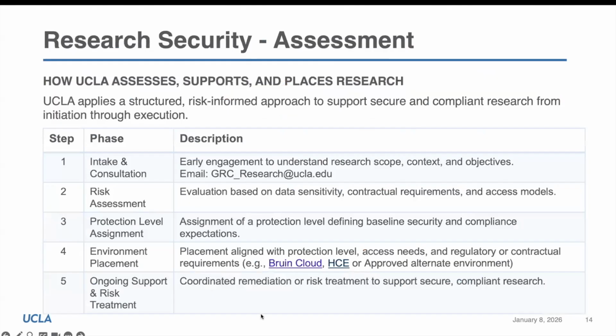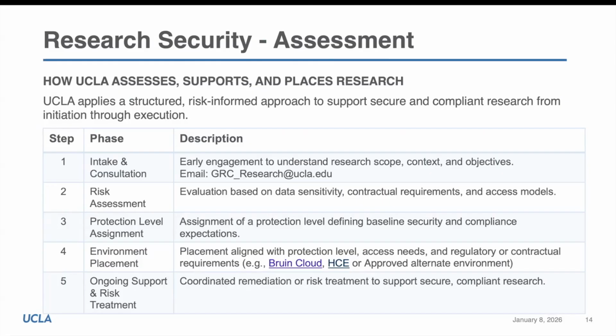All right. The other option we have is the HCE. The HCE is a local repository that's actually CMMC 2 level 2 certified, and we're going to be recertifying it this year. It's limited in terms of storage size. So if we can't fit, well, let me take a step back. It's limited in terms of storage size, but the benefit to it is that it's free. It's free to use. If we can fit you in there, we will.